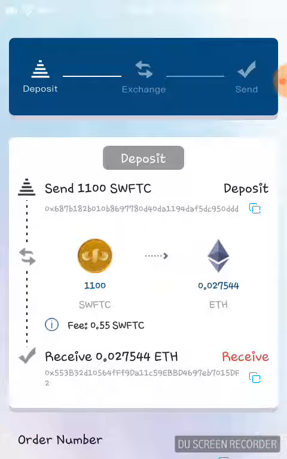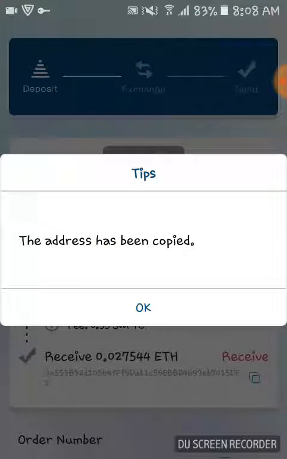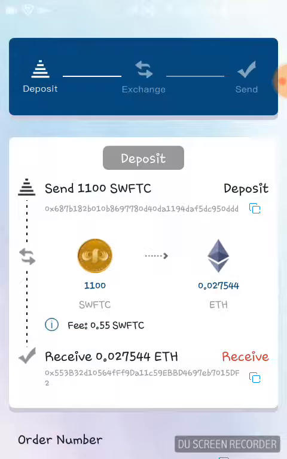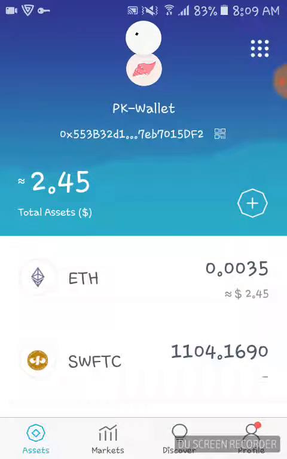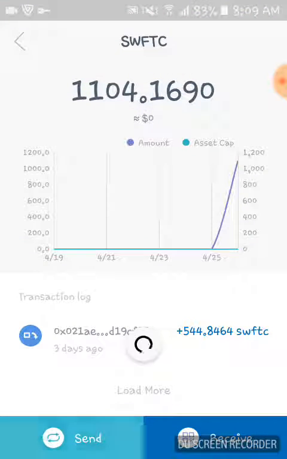Now you will be redirected to the deposit page. Just click the deposit address, and it will automatically copy. Then just go to any wallet that you want to transfer from. I will use my token wallet and send the exact amount.